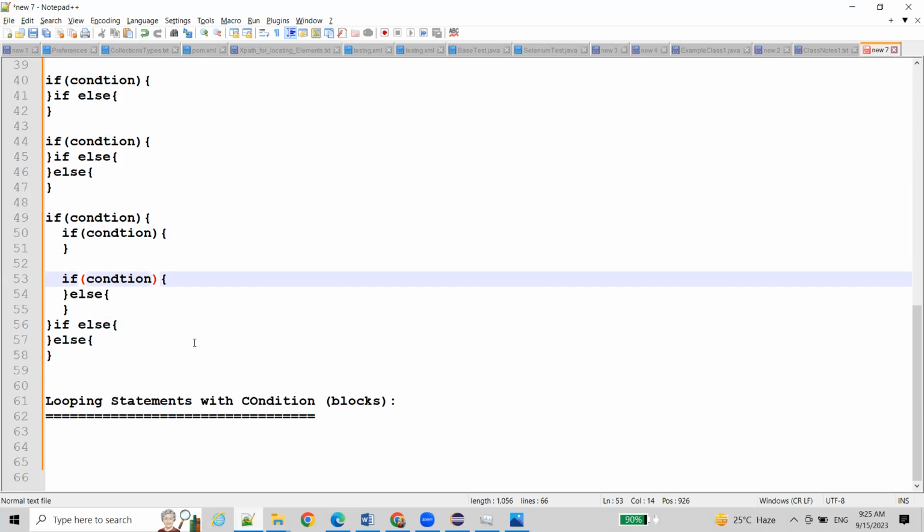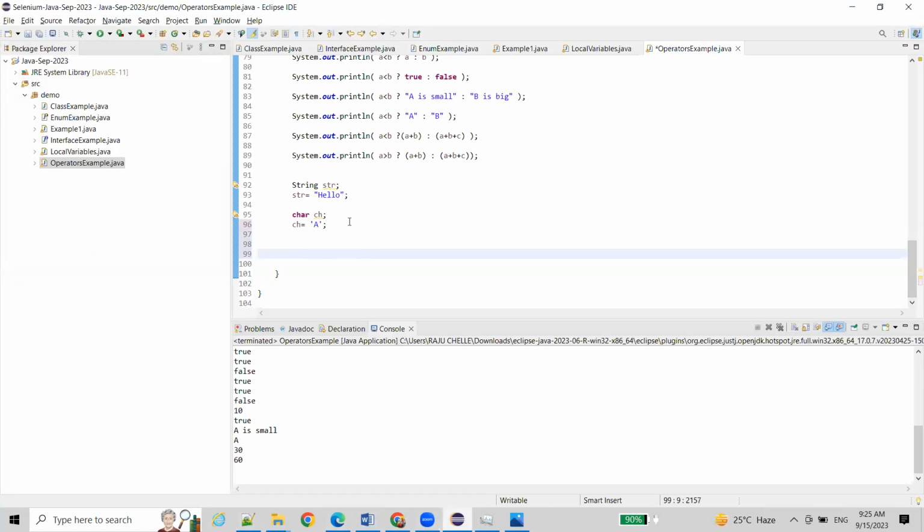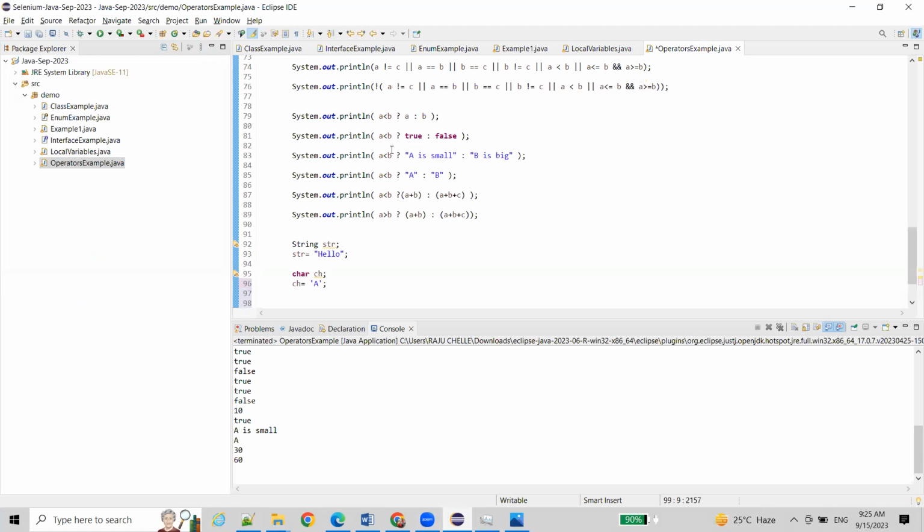So how do we write the if condition? Let me explain. Suppose, the same as using the ternary operator, we are performing some operation, right? Here, the same using an if condition, how can I do that?